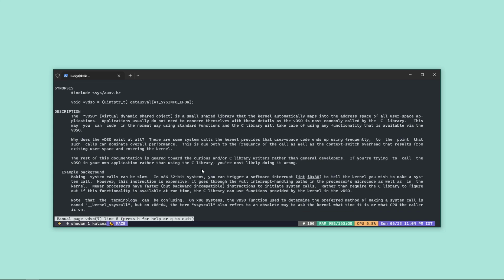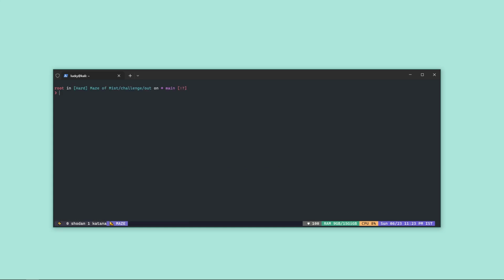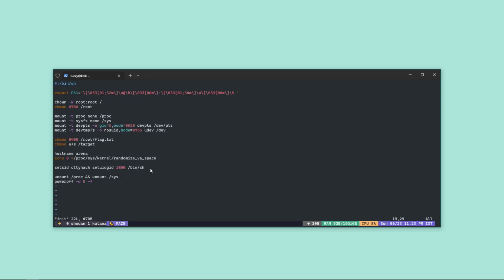That's why we're going to need this thing called VDSO. We're going to need some other gadgets as well in order to craft a whole shellcode that is going to get us the shell. For this attack, we need VDSO, which is a virtual dynamic shared object that is implemented by the kernel. It basically means that it is going to contain some syscalls at the user level.